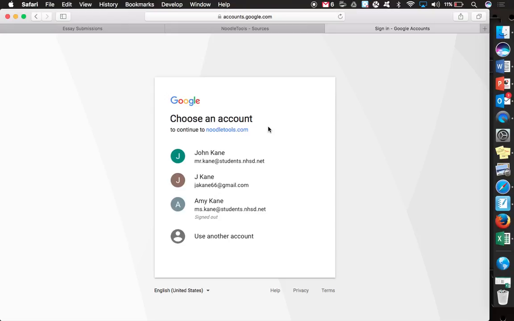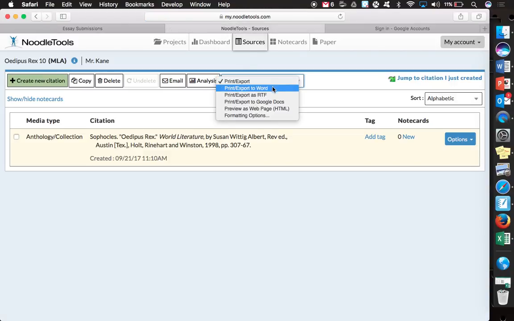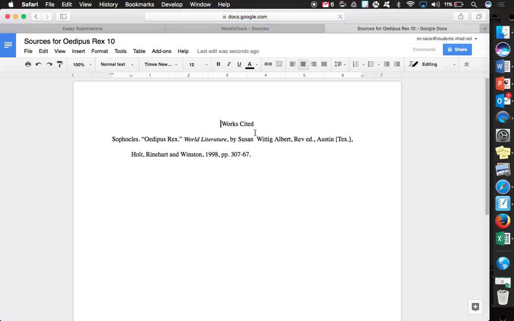I don't know if it already has you loaded on there or not, but make sure you're going with your school account. So you're going to print, export, export to Google Docs. Should take it to sign in, and then it should create a works cited page like that in Google Docs.